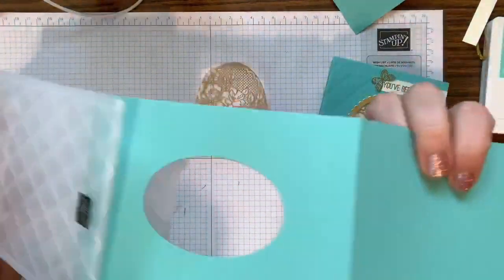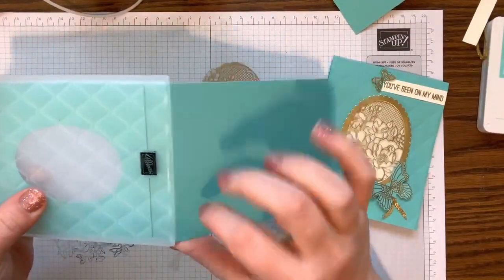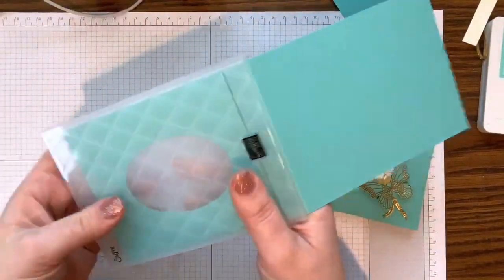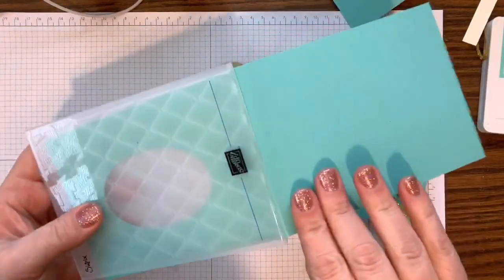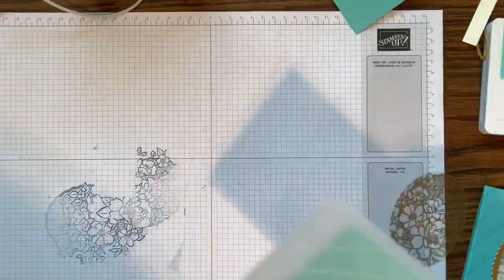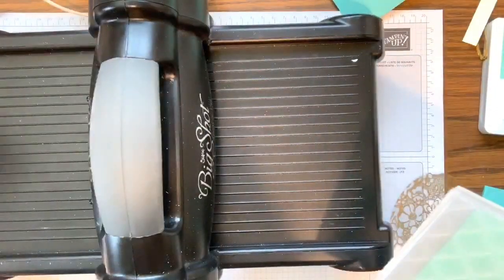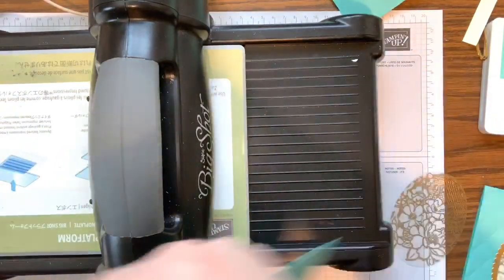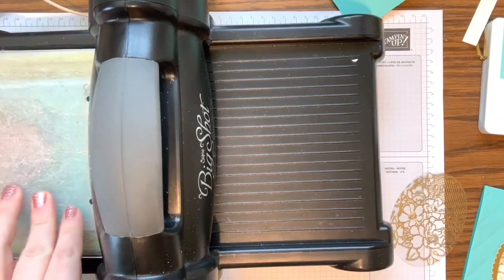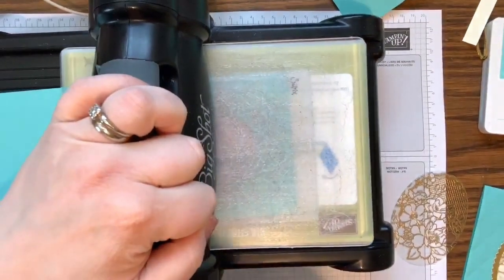So we're going to put this together. Now, always make sure that the Stampin' Up! logo's on the front if you want the impression to come out. If you want the impression to be indented, then you'll have the Stampin' Up! image in the back. So we have that here, and then we need to bring in the Big Shot again. And we need a regular plate, and we need one clear plate, which my plate is anything but clear. It's well loved.